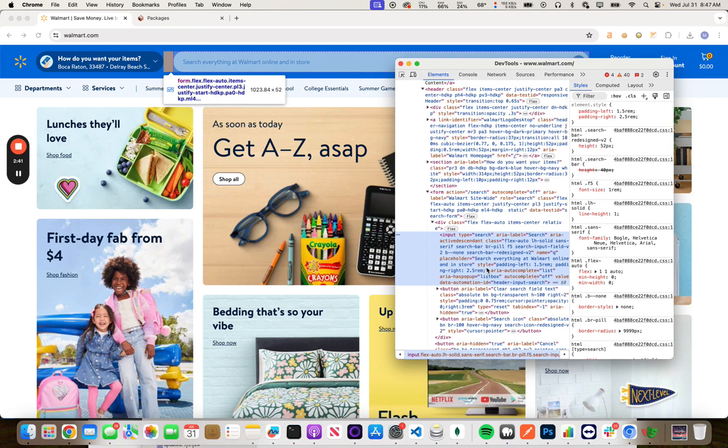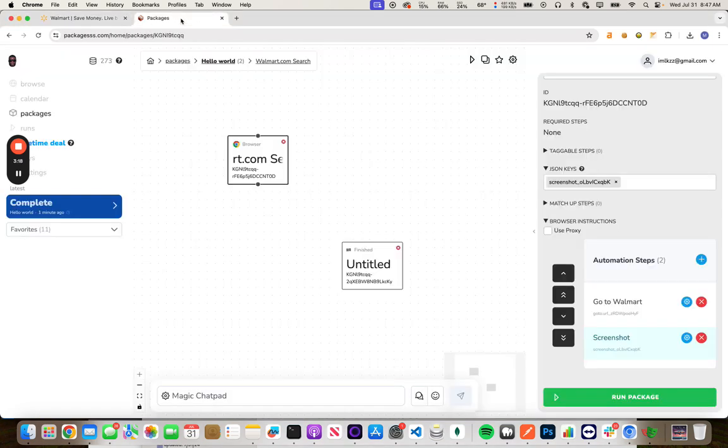There's a lot of different things here. You can go with type equals search, okay, or ARIA label equals search, and that might actually be the best one. The ARIA labels are always the best ones because they're used for accessibility. So things like screen readers, you wouldn't have an element with the same ARIA selector, right? So we can be pretty sure that this is going to be unique. So I'm going to go with ARIA label is search, okay? And then you also have to pair it with input to make sure it selects this specific element. So I'll show you how we'll do that, okay?